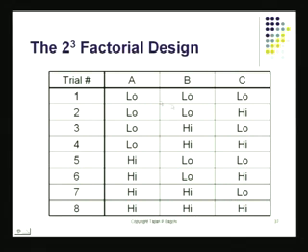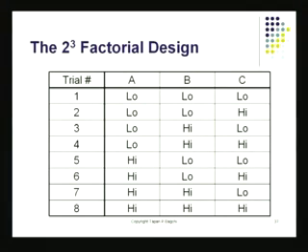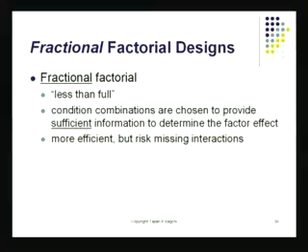These are the different settings at which I can set factor A, factor B, factor C and run my trial. So here in fact I've ended up running 8 trials at these different conditions. This is kind of a combinatoric situation. I've combined the different settings possible for A with the different settings possible for B with the different settings possible for C, and each factor has 2 settings. So I've got 2 multiplied by 2 multiplied by 2, which is 8 total trials. That's going to be my experimental plan.